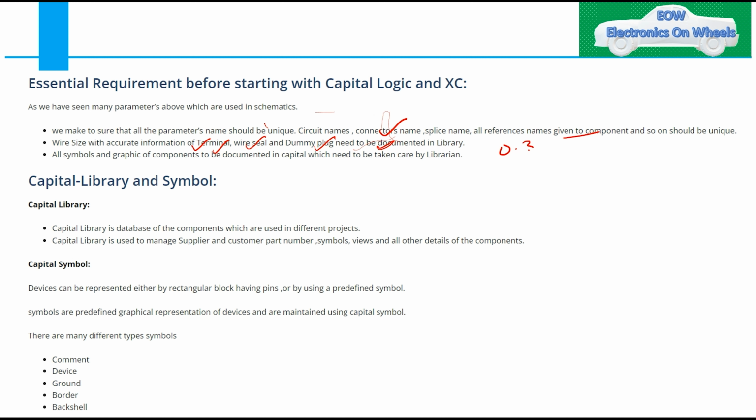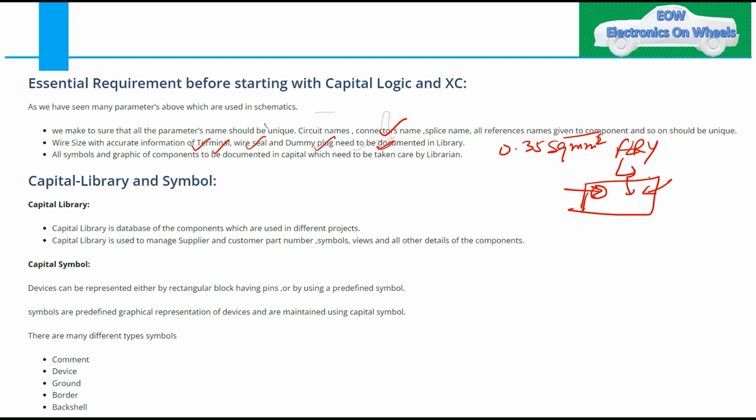Suppose I am using a 0.3 square wire, say FLRY. For this particular wire, it is already documented for that particular connector that you can use this particular terminal, wire seal, and dummy plug.